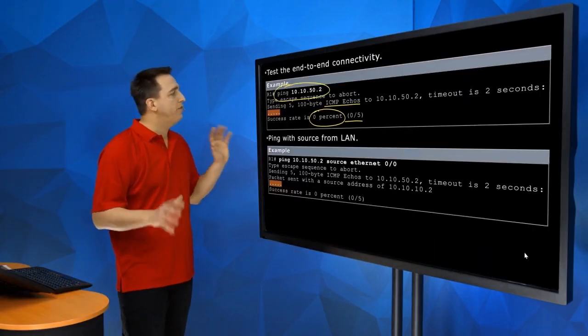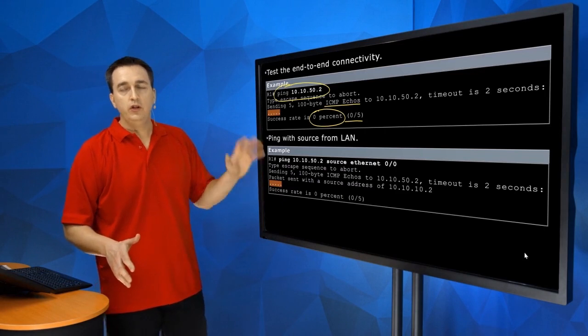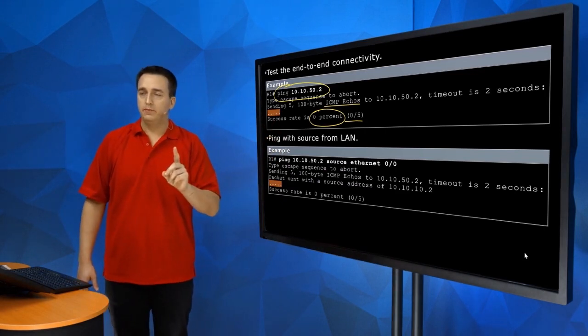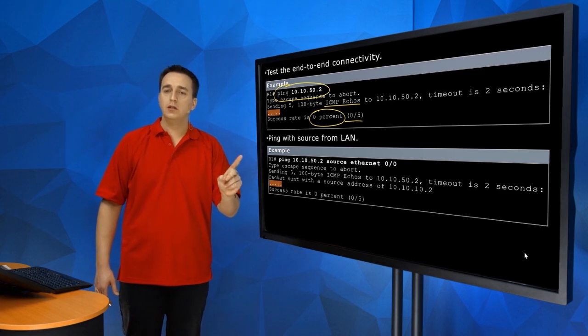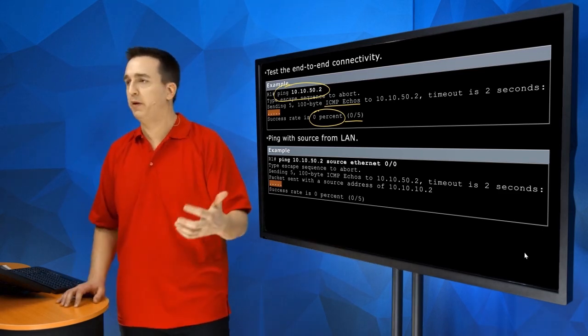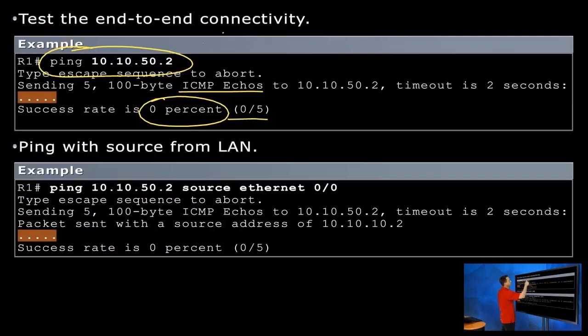But every time you ping, you will have a source IP address as well specified in that ping packet. So this is the destination right now. That's our destination. So what is our source in this case? Our source is going to be the IP address of the interface the ping is leaving. That's what the source is going to be. So in this case, let's say the source IP address is 10.10.20.1. So as a result of that, we pinged to 10.10.50.2 from 10.10.20.1, and our ping failed.